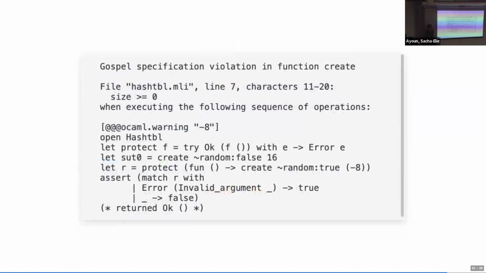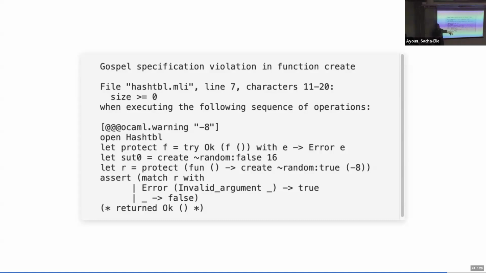So when I ran this, what I got back was this, and what's quite nice about this is that it actually gives you examples, right? It gives you an example program showing you, okay, this is where you see a failure. It creates one, and then it tries to create another one, but it's using a negative initial size case. Because we had this checks clause that says size must be equal to 0, it says, well, I was expecting an error, but what I got back was okay.